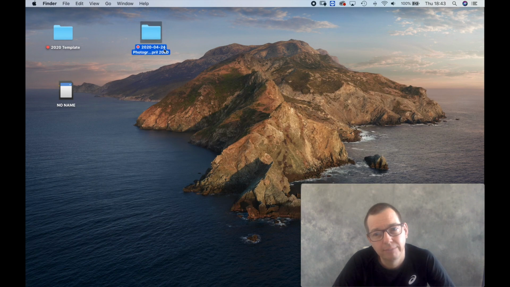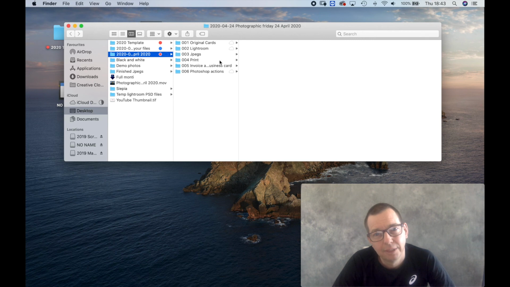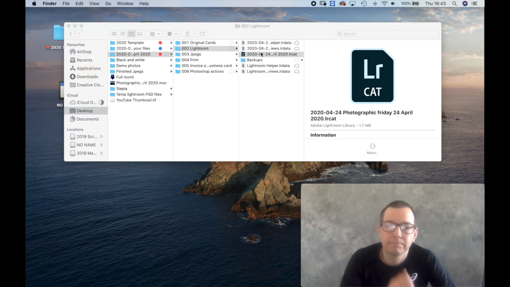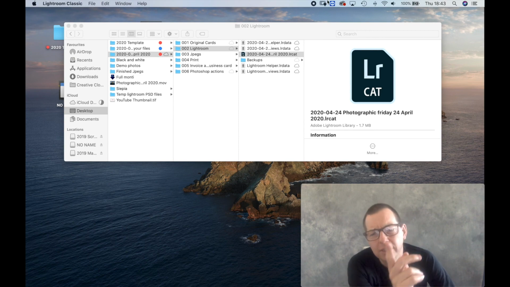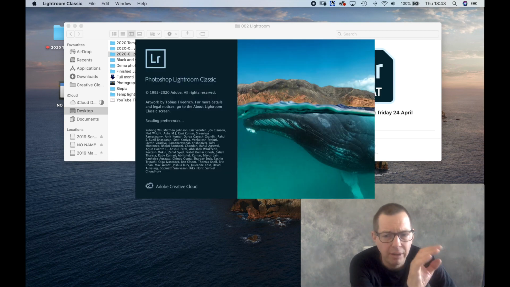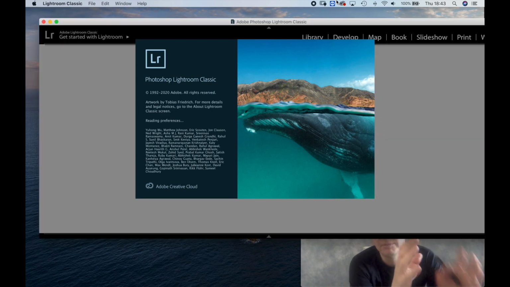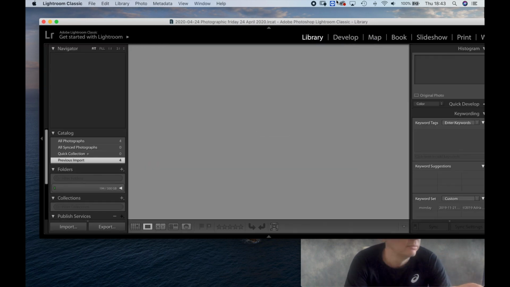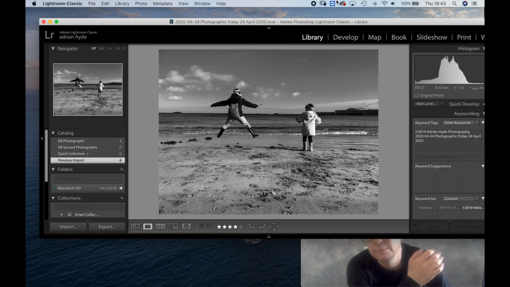So this one here, the Lightroom, and then what I should do is open up in the library to show you that it really does work. But now it should open up with that black and white image, and it should be starred as well. There we go.